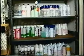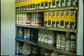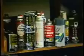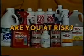You work with hazardous materials and chemicals every day. Cleaning supplies, pesticides, soaps, detergents, solvents, gasoline, and many others. You name it, they're all part of your job. You use these same basic chemicals in your home. Are you at risk by using chemicals? Well, there's no one specific answer to the question.